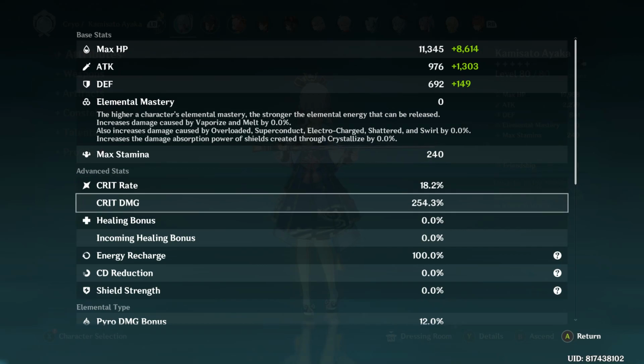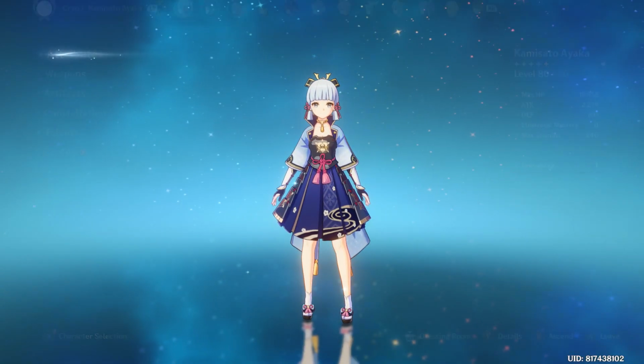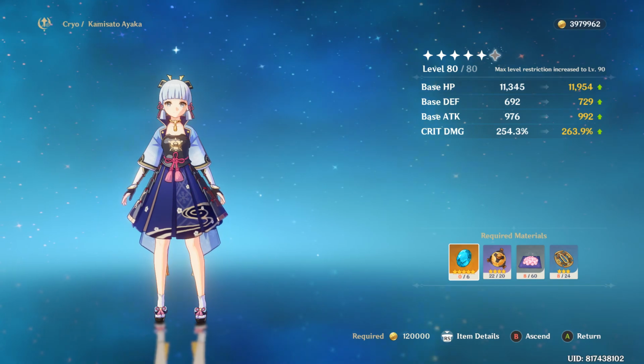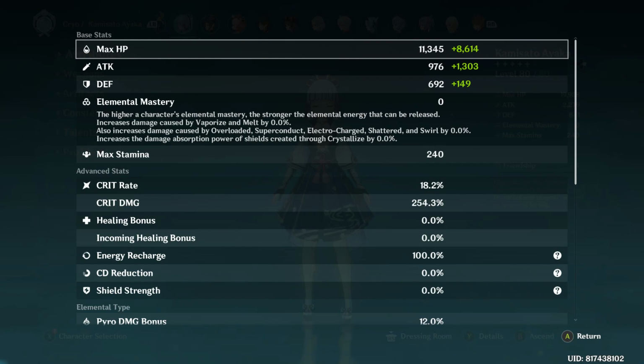Crit rate 18%, crit damage 254.3%. Okay, shh, Ayaka, let me speak first. Okay, crit rate, right? If you are using freeze comp along with cryo resonance, you will get a 55% crit rate boost, which means that when the opponent is frozen, basically with this setup, I have 73.2% crit rate together with 254% crit damage, and this is at level 80, by the way. If I get her to level 90, we will get 263.9% crit damage. So this is the reason why I would recommend getting 4-piece Blizzard Strayer over the 2-piece Blizzard Strayer with 2-piece Noblesse.